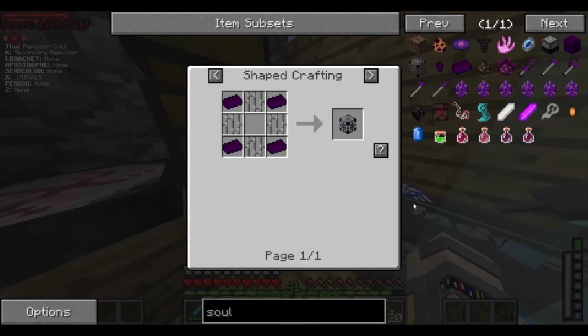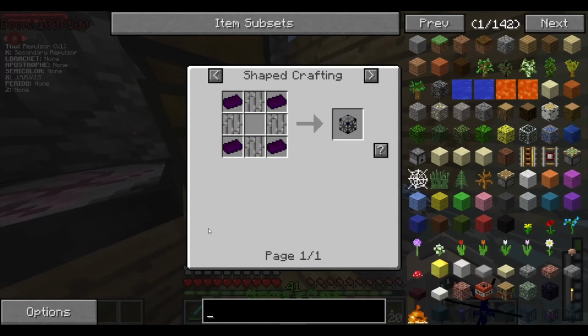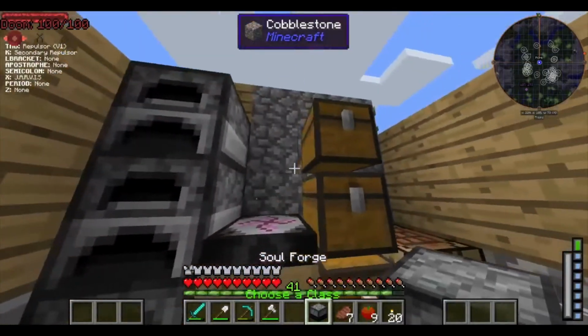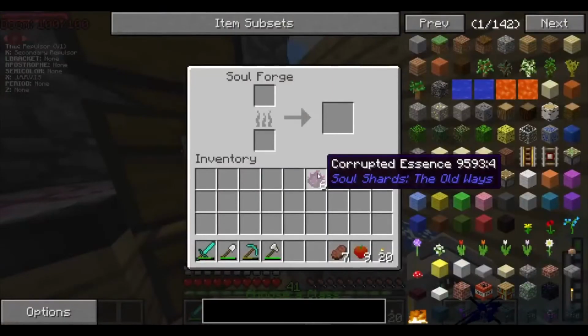Then it'll work just like a, what is it called? One of these. It'll work just like a spawner. I couldn't think of the name, but it will work exactly like a spawner. So that's what we're doing here. So pretty creepy looking.